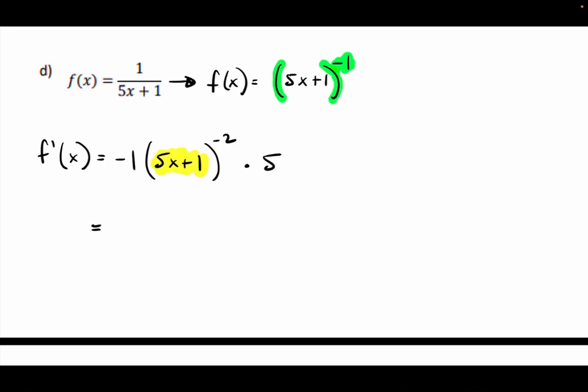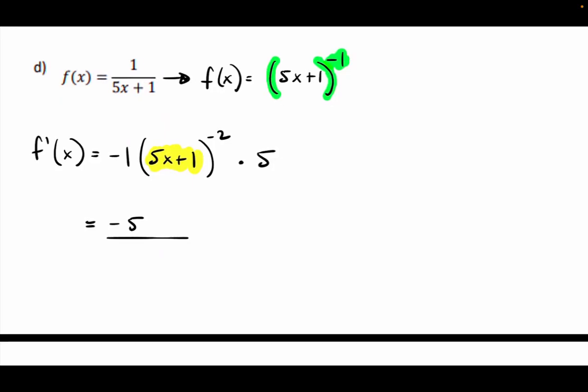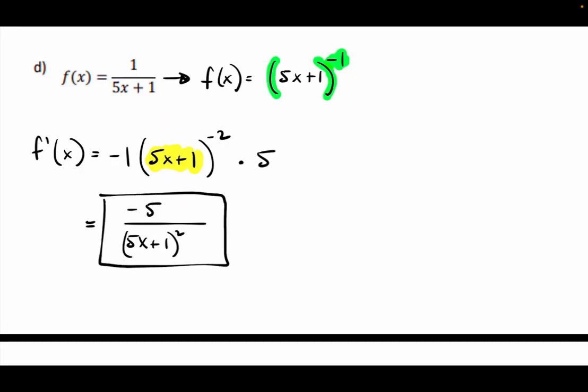Again, these are going to be multiple choice questions. You're going to see these on multiple choice tests. So you just have to get to a point where you can match one. There will not be one of the letters that looks like this. It'll be simplified. So you can multiply the -1 times the 5 and you get -5. And then to get rid of the negative power, we move it to the bottom. So it'll be 5x plus 1 squared. That'll be how it looks on a test. Done.